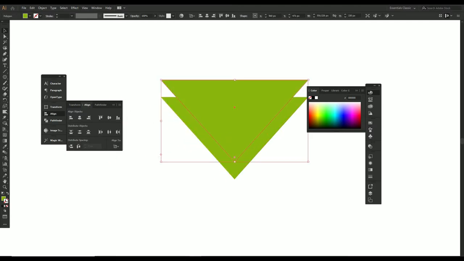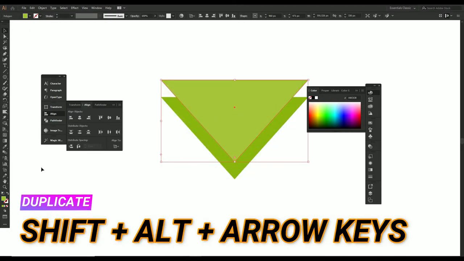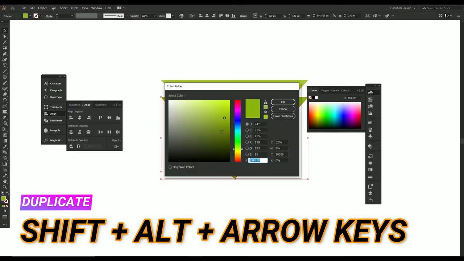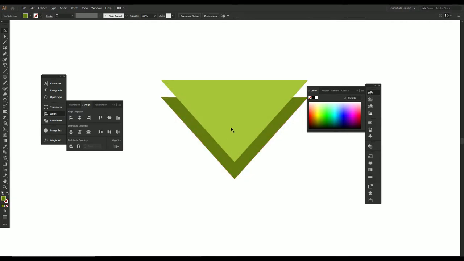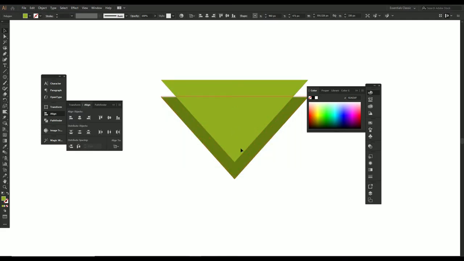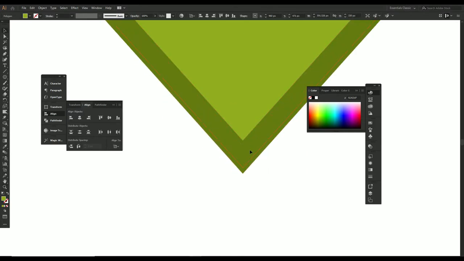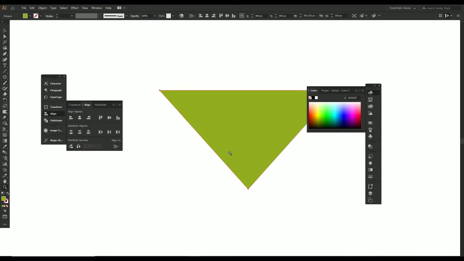The next step is to duplicate your image. The easiest way to do this is holding shift and alt, and then using the arrow keys just to nudge the image over by one pixel space. So you do that, and then it's there, and then you can hold shift down to nudge it back, and then you can change the colors of your image to make it a little bit lighter or darker, as you see here. And then what you're going to want to do is shrink the image down just a little bit, just to make it line up with the bottom image.